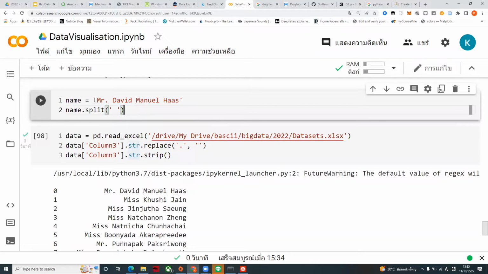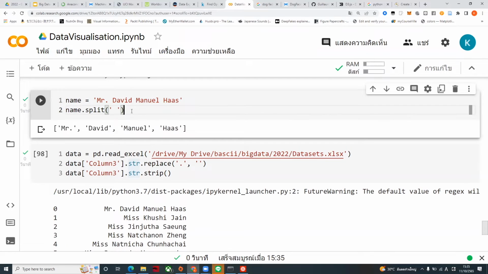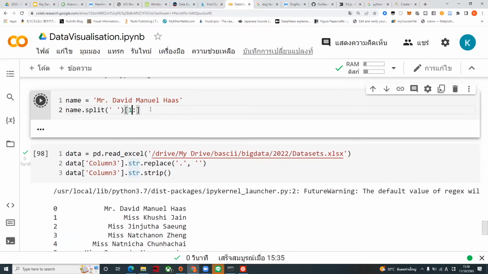This string will be turned into a list like this one. And you can omit the first part of this list. You can get the remainder here, and join back into its original form, like this one.